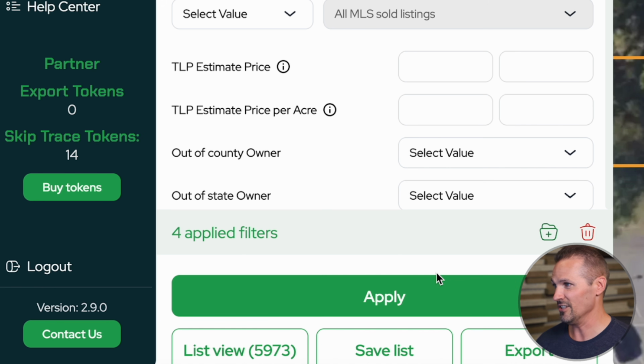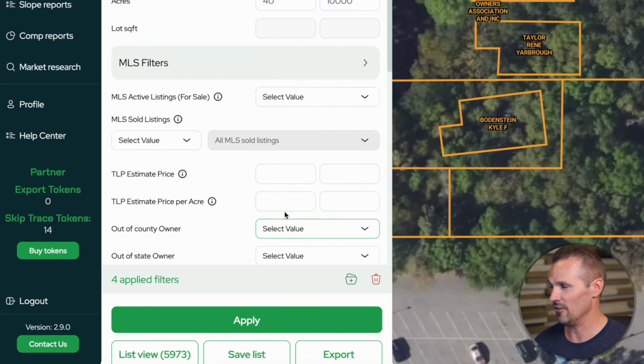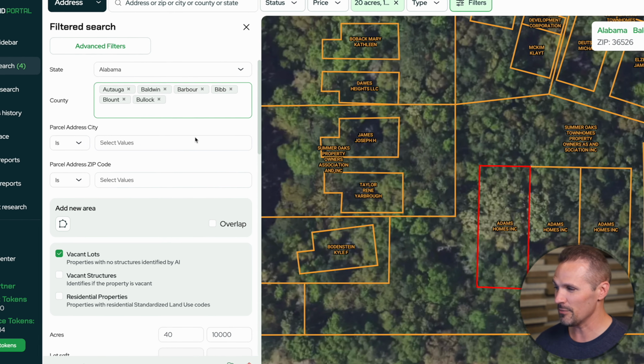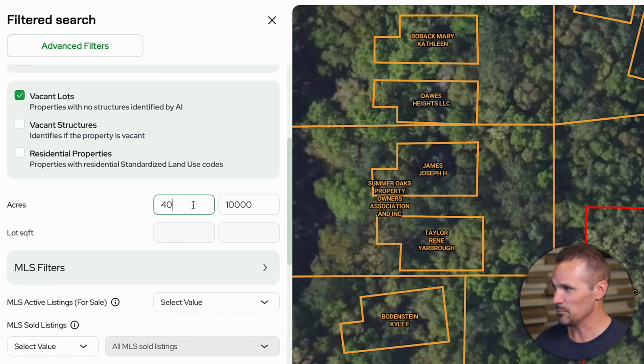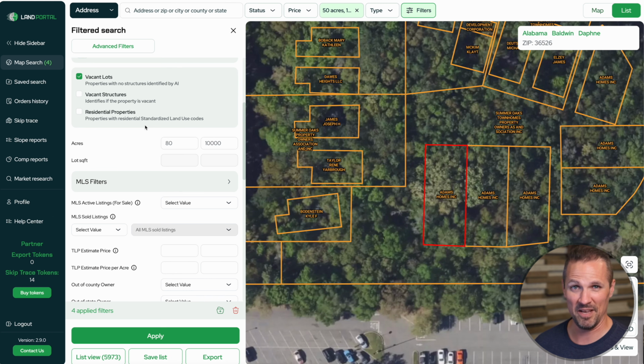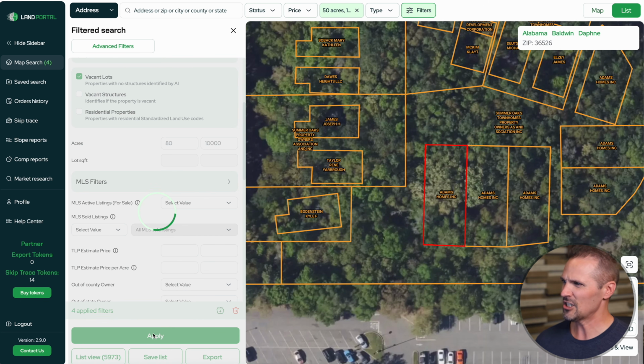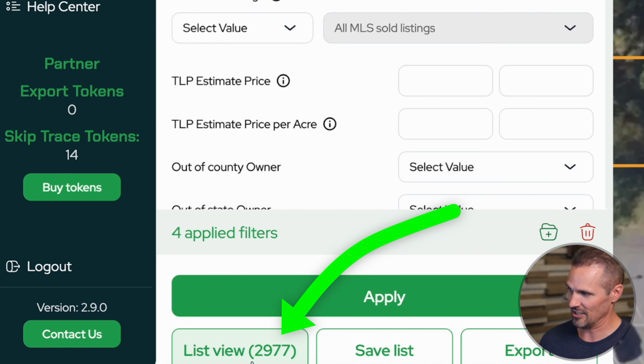So at this point, I could go ahead and contact all of them, but I could also go up here and remove some of these counties if I wanted to. I could make this more restrictive by saying, let's go 80 acres and up. There's all kinds of different ways I can make the box narrower if I want. Let's try 80 acres and up, see how many that leaves us with. Okay, so looks like it chopped it in half.